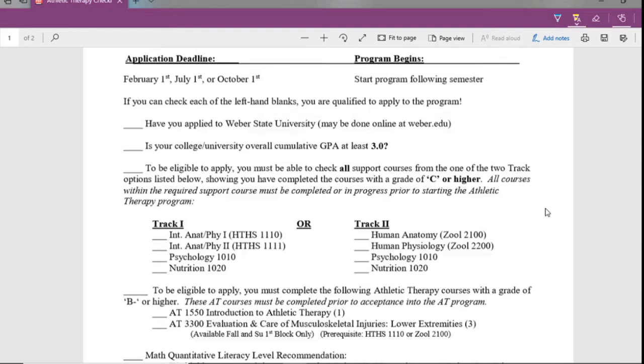The first one, Health Sciences 1110 and 1111, are integrated. So that means you learn anatomy and physiology at the same time. So you'll learn about the anatomy of muscles and then the physiology and how they function, then the anatomy of nerves and physiology of nerves. And you'll keep learning over the body systems like that, side by side, over a 2-semester process. So you'll take Health Sciences 1110 first, followed by Health Sciences 1111 afterwards.